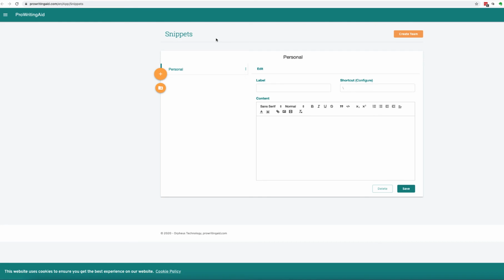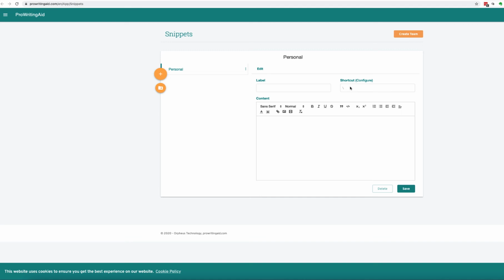I actually use text expanders all the time. I have a different program that I pay for, and now I can use it within ProWritingAid. So I can have an entire commonly used sentence. I use this a lot for things like Facebook posts and just little snippets. Or if I'm responding in email, I'll have a common response.